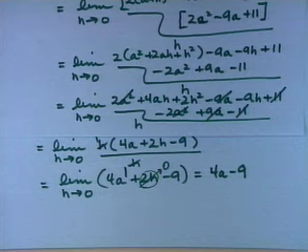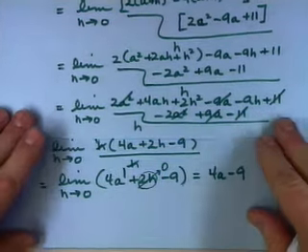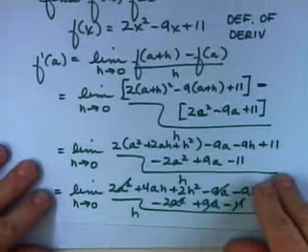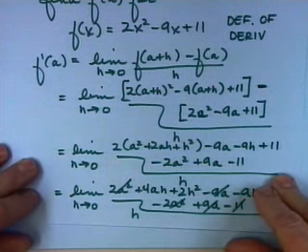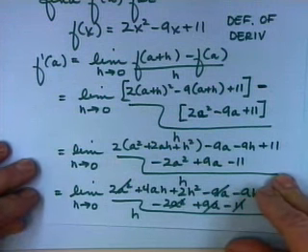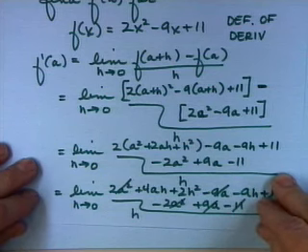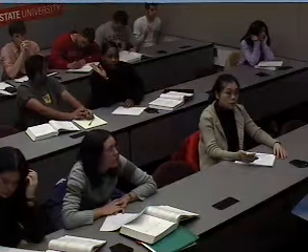Some of you know the shortcut. Look at the original function. There's the original function. If you know the shortcut for finding a derivative, does that seem to be correct? How many of you know the shortcut? 1, 2, 3, 4, 5. 5 of you? We'll have to trust those 5 people right now. Don't trust me. You know better than that. But we'll trust them that that is, in fact, the derivative. So that's the derivative at a.